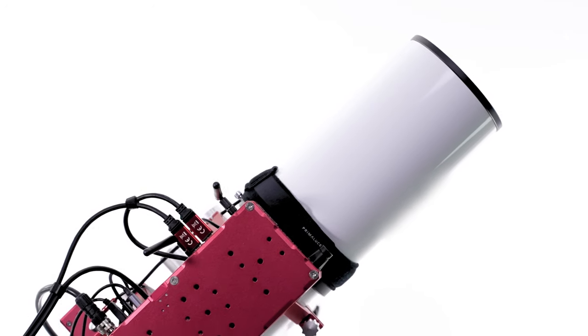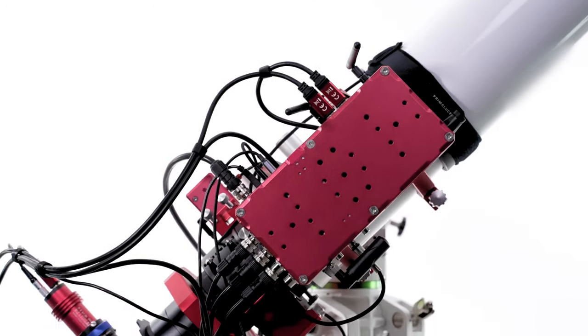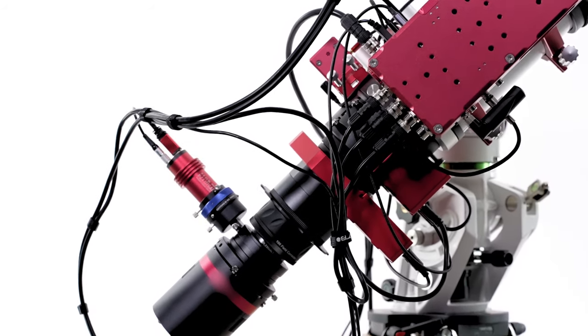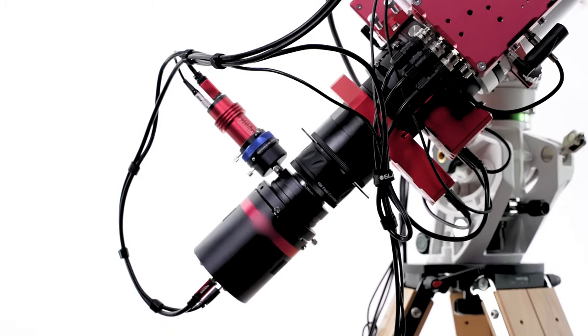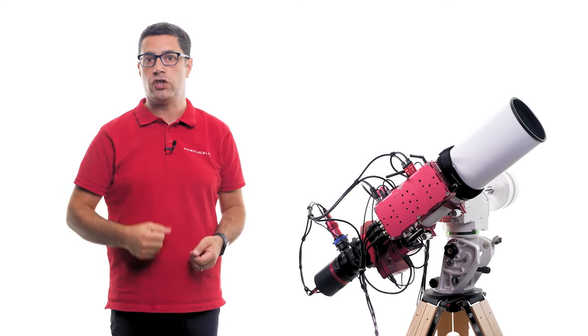Since a modern telescope system is composed of many different devices, and since they can be powered through the Eagle, in order to choose the correct power source, you have to consider the power consumption of all your devices. Let's look at an example by considering the maximum power consumption of each element.